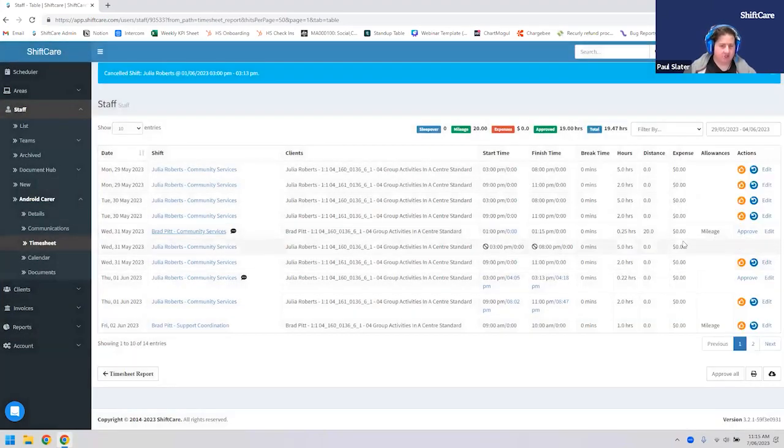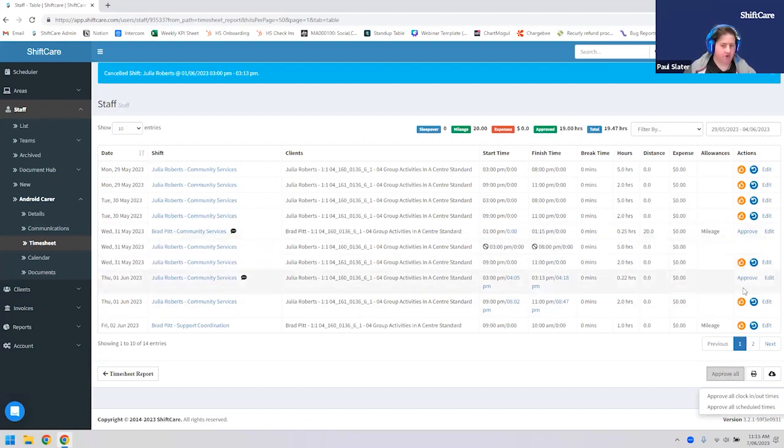One thing that I do suggest is that you can come down the list and just click the approve buttons on the ones that you want to approve the clock in and clock out times and put the green thumbs up on them, and then leave the ones that you want to leave as orange. And then down the bottom, there's an approve all button down here. When you use this, it will only approve the shifts that haven't been approved yet.